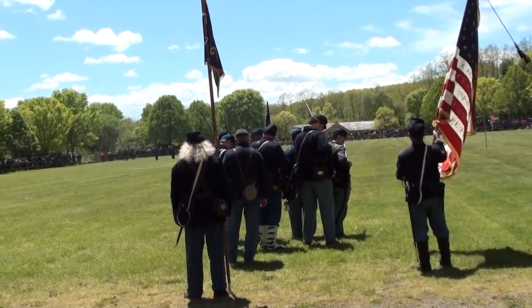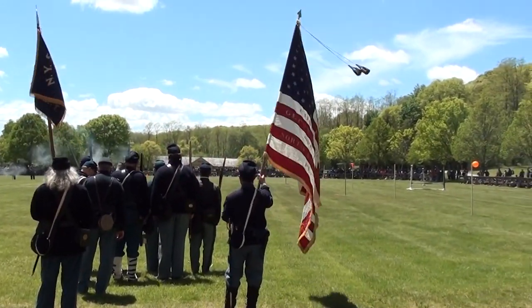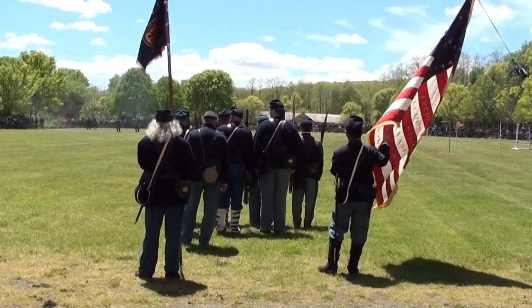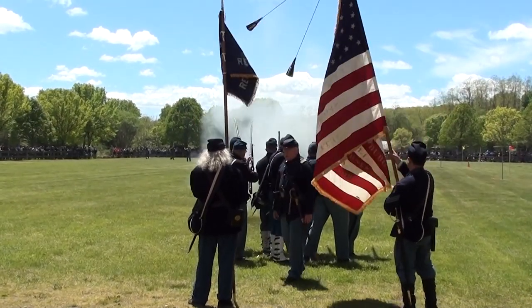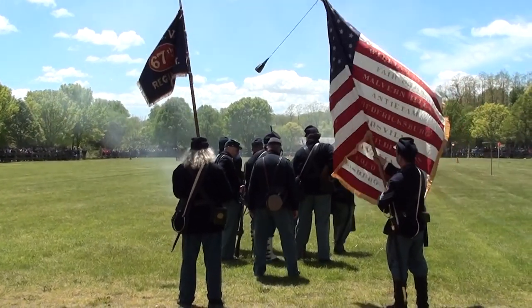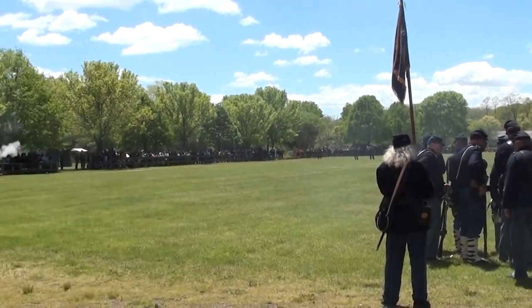Color bearers would actually sit there and wave the flags back and forth for two reasons. One is to taunt the enemy. The second reason is to make sure that everybody could see where they were. In the smoke, all you would see was something moving. Again, if this was a very humid, hot day, that smoke would be hanging down, and within a matter of 5 or 6 minutes, they would be walking around in a white cloud.